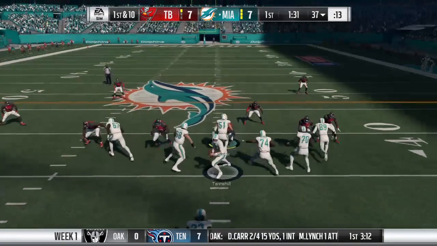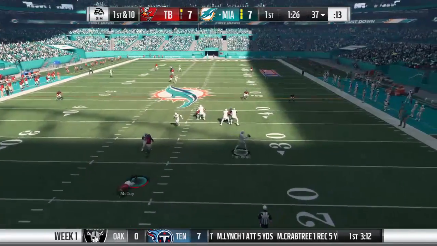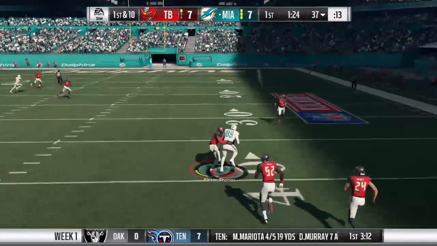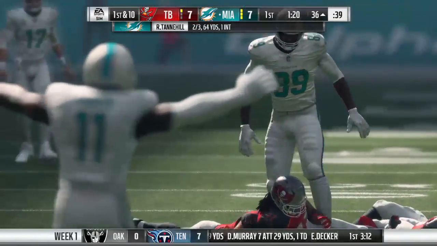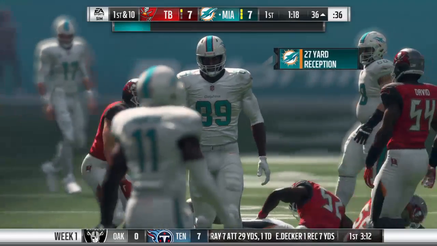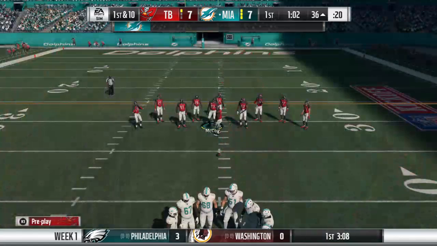We always talk about how the best performers do their job when the lights come on. He throws and he hits the slant route to Thomas. And he's taken down, but not before he gets this into enemy territory across the 40. A very solid gain of 27.